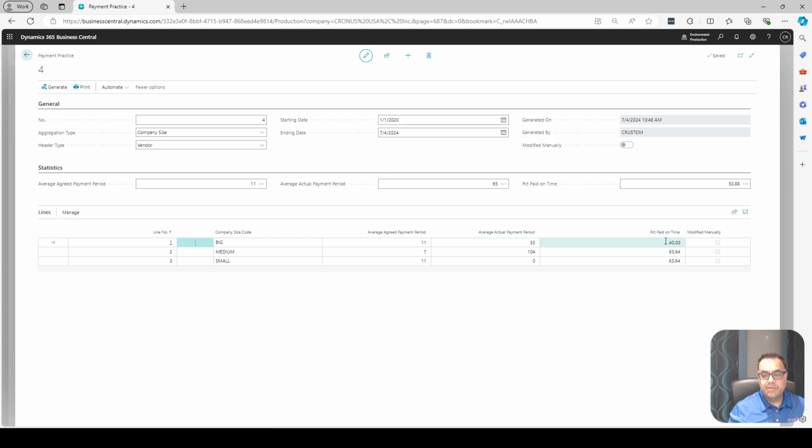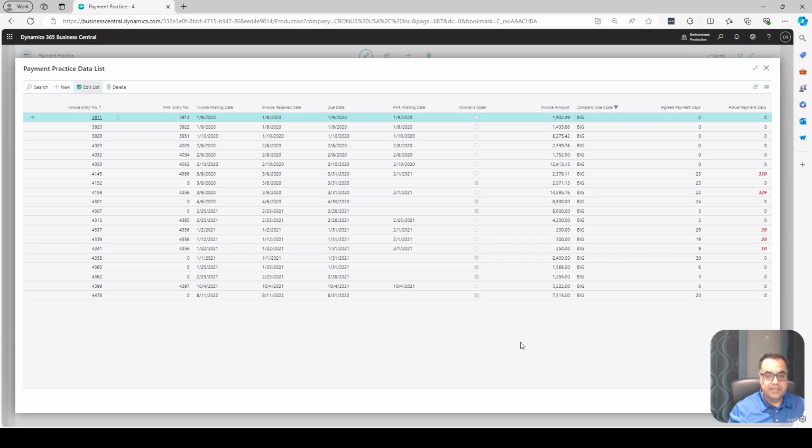Percentage paid on time, 40% of the big companies paid on time. Medium, I have 63% of the medium companies paid on time. Small, I have 63.64. Also, what I can do is go to the details and see the details of the transactions paid on time.